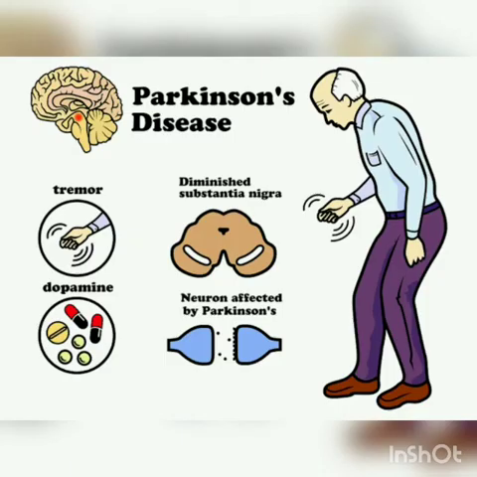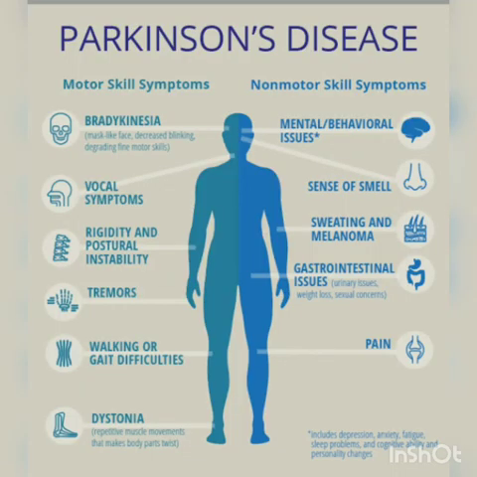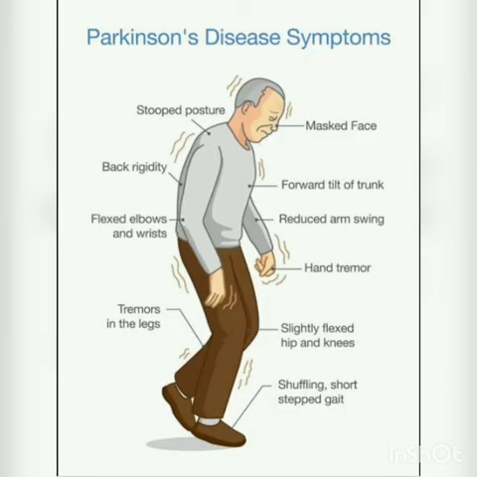Next, what are the diseases of the nervous system? There are two types of diseases. One is Parkinson disease, other one is Alzheimer's disease. Parkinson disease is a degenerative disorder of the nervous system that affects movement, often including tremors. That means when Parkinson's disease comes, our nervous system is affected and it stops us from moving, like a paralysis.